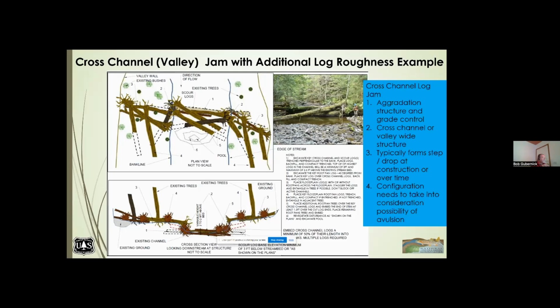And when you do that, again, you're going to be reactivating floodplain, and you want to make sure that you're not causing a potential avulsion. So we work these structures going from valley wall to valley wall in many of these cases. They are not necessarily always essentially a log dam type structure. They are porous.